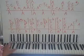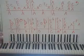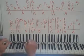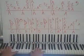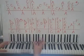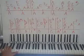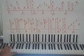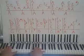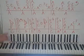Now, I didn't write out every little single thing that Elton plays because that would be pointless. It would just be really monotonous to go through and find every single note and notate the whole thing that way. So what I did is I wrote the chords, and I'm going to show you and get you started improvising with rhythms like he does, and then use that as a roadmap for your playing. It's a lot more enjoyable that way, trust me, than trying to find every little single note. So let's get going.